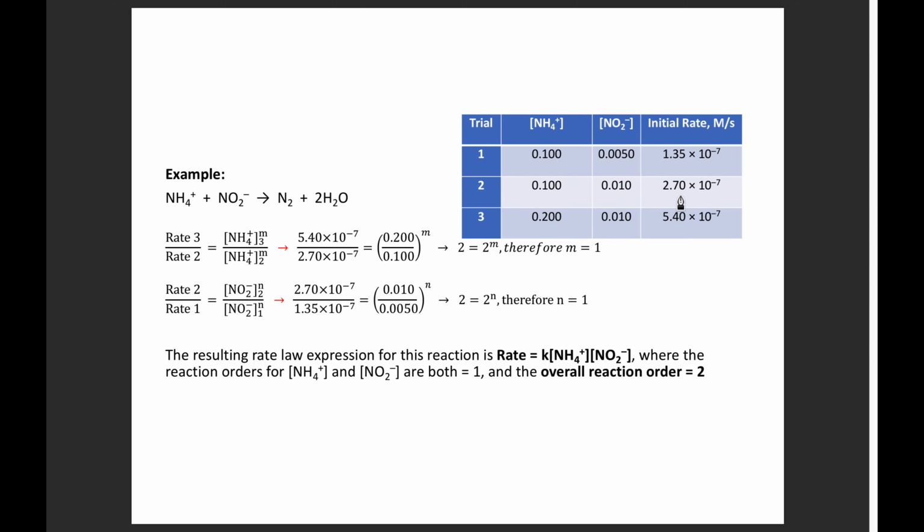And then we looked at the rate. And if you can see, the rate doubles, right? If you need to calculate that, you can, but you can probably see it. All right, so keeping ammonium concentration the same, you double the nitrite concentration, the rate doubles. Now, if we take another trial, trial 3, notice we doubled the ammonium concentration while keeping the nitrite concentration the same. So we did the opposite, and then we checked the rate, and it looks like the rate doubled as well. All right, so this tells us what the rate law values are.